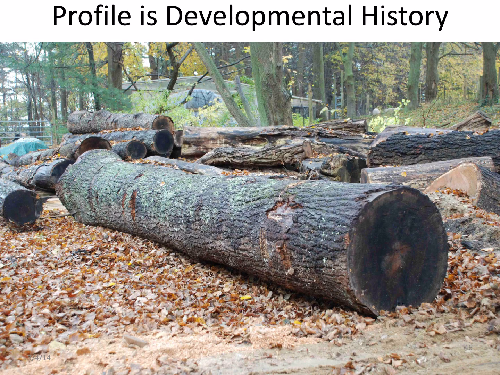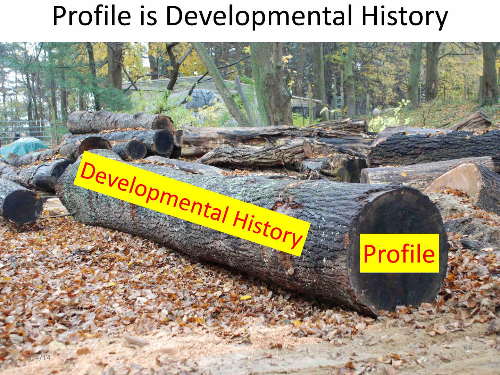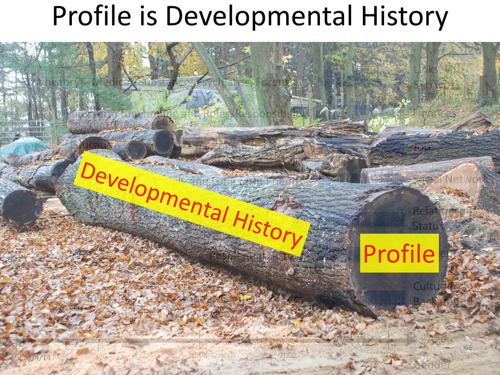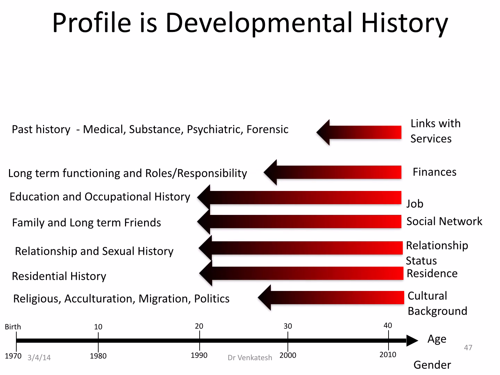This is based on the premise that the profile is a kind of indication of the developmental history. So I repeatedly emphasize that people should not shy away from moving on to developmental history from the profile, especially if you can sense at the end of 5 minutes of interview that there are no acute symptoms right now. Possibly you can move on to the developmental history instead of trying to ask about the symptoms, which are the past history.